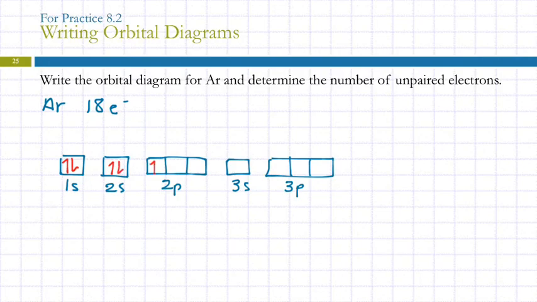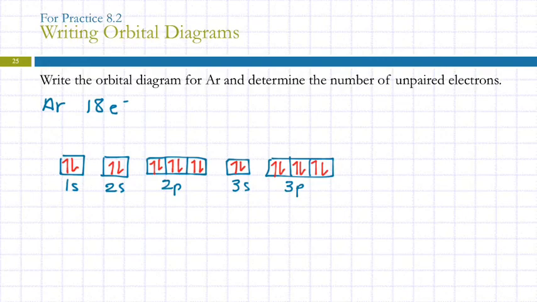Now the next one has his choice of an empty bed. These are in the same room, same cost. These are the same sublevel, same amount of energy. Or I could pair up here. So it's going to take his own bed. So 5, 6, 7. Now they're going to pair up rather than pay out more money. They're going to pair rather than go to a higher energy level. So 7, 8, 9, 10, 11, 12, 13, 14, 15, 16, 17, 18.